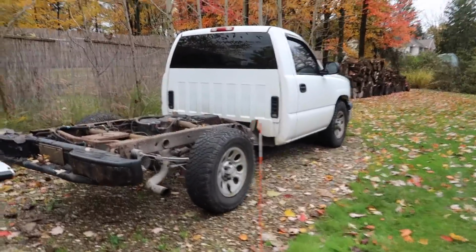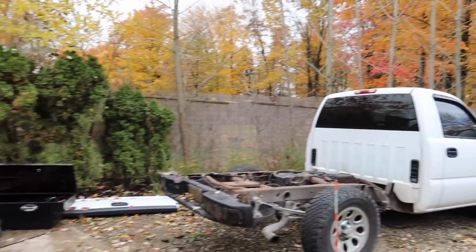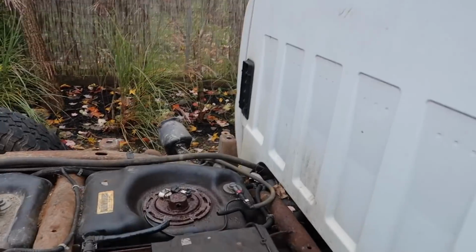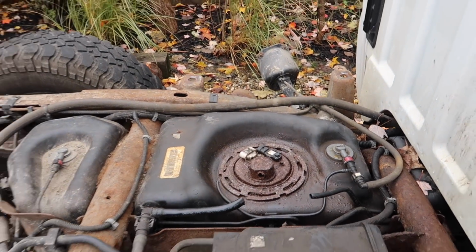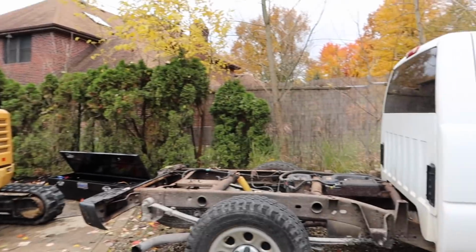All right guys, here we have it. The bed's off. I just used a little mini excavator to pull that thing off. And as you can see now, I got total access to where the fuel pump is. So I'm gonna start working on trying to get that apart and hopefully we'll get it fixed and then put it back on.